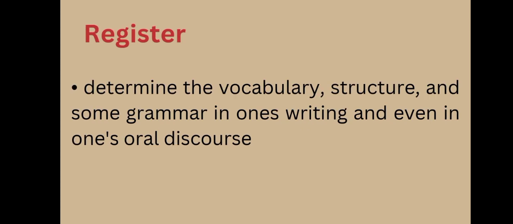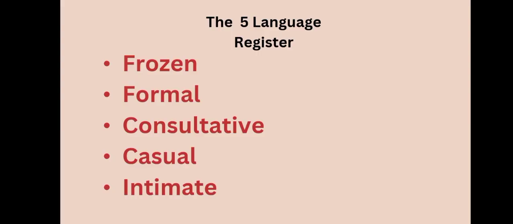Register determines the vocabulary, structure, and some grammar in one's writing and even in one's oral discourse. So dito, ito yung kung paano mo bubuuin yung mensahe mo. Kung paano ka makikipag-usap at kung ano yung dapat mong gamitin na mga salita. So now let's move on to the 5 types of register. The frozen, formal, consultative, casual, and intimate.